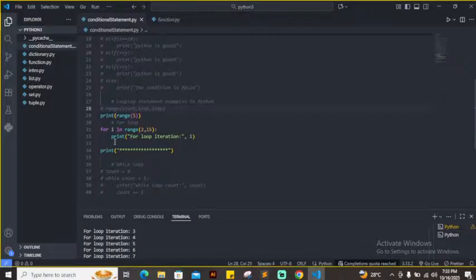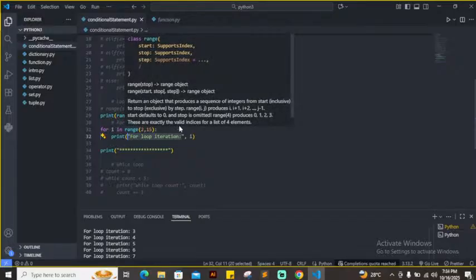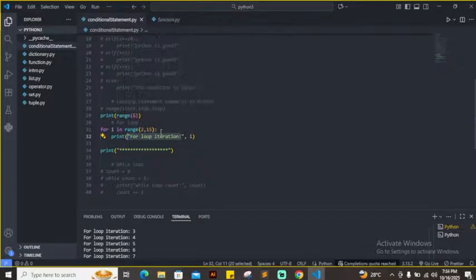Now we are seeing that print for loop iteration. This one is a string now. They are just saying every execution prints something out. That's what this one is doing, so there's no problem about that. Then the for i in range. Remember we said the syntax is for variable name in a container, then an array.